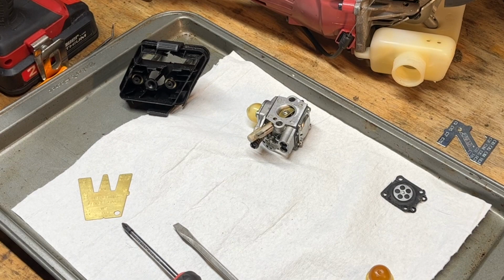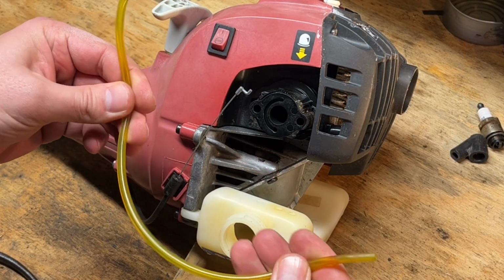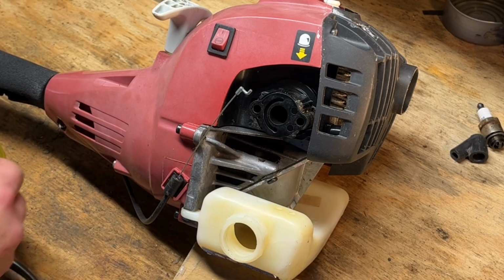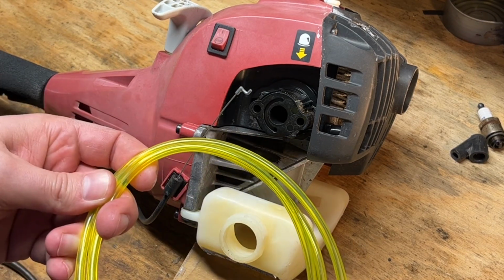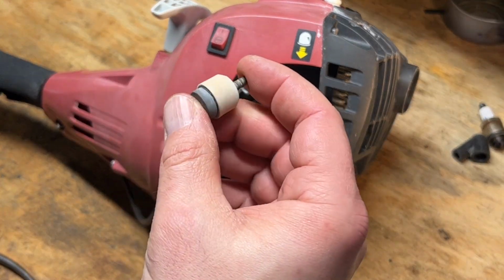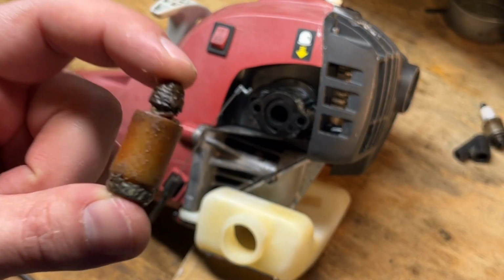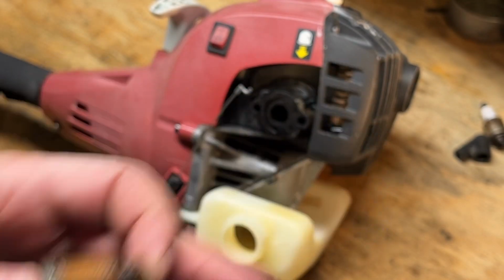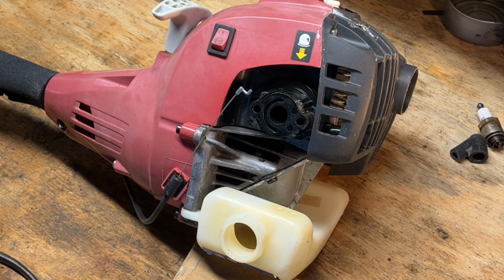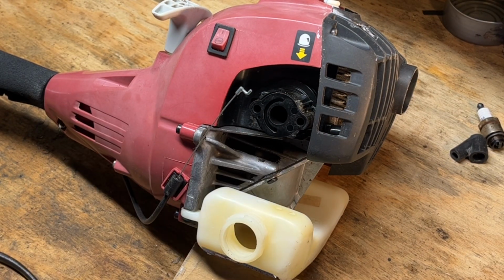The lines. So my game plan with the lines is I'm going to use this still good line from the other unit on the return side, and then I'm going to put a new line in for the fuel filter line. And I scrounged up a good used filter that we can use on this, because the filter that came out of it looks like that, so we definitely can't reuse that. So yeah, I'll put fresh cuts on this and get that fed in, do the fuel, and we'll get the carb back on.